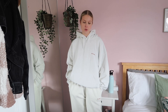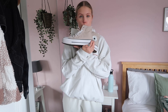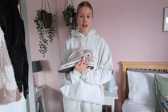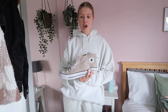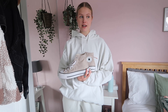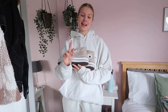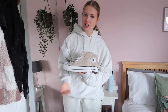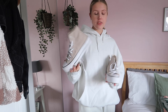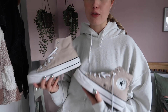We're finishing this video with my new babies — my shoes. I saw a girl on TikTok showing these shoes and immediately bought them. I didn't look at the price until it came through on my Klarna a month later. They weren't too bad actually — I think around £75 with student discount. They are the platform Converse in the color stone and they are beautiful.